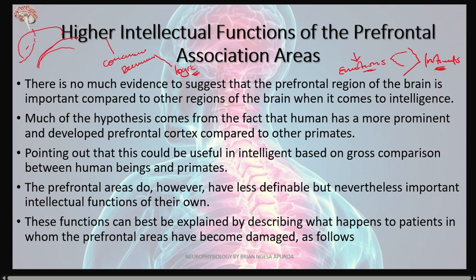So our thoughts, our decisions are likely to be based on logic, comparing us with maybe other primates. Because of this, knowing that humans have a well-developed prefrontal cortex, we are likely to say that much of our difference in terms of intellectual thinking is possibly because we have the prefrontal cortex. And because our thoughts are more logical than the primates whose thoughts are more instinctive, it is likely that that particular role is served by the prefrontal cortex.